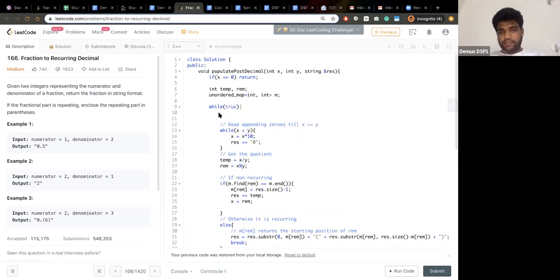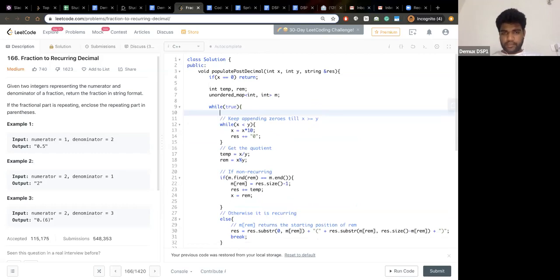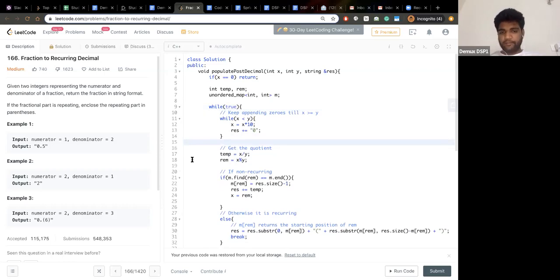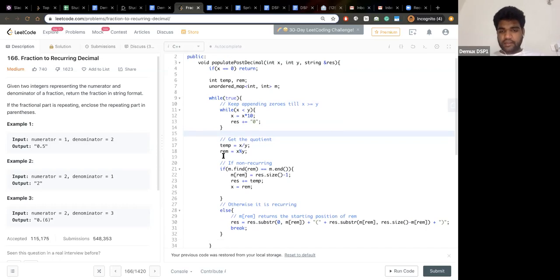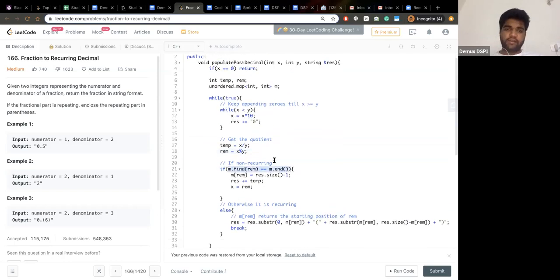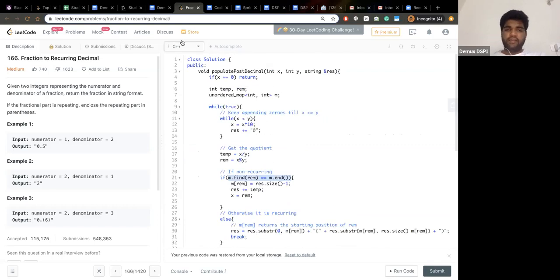Then let's come to this part. So now we know that we have a non-zero quotient, non-zero x. So the first thing that I do is I make it greater equals y, which is this part, right? Now after I make it greater equals y, I take the quotient and find the remainder. Okay, so let's say the first time this map is empty to begin with. I'm just trying to do a sanity check, a dry run, to understand whether I have written the correct code and find out the terminating conditions. That's what I'm trying to do through this.